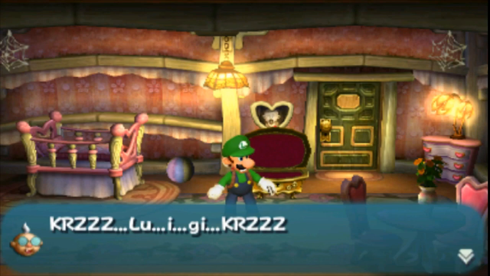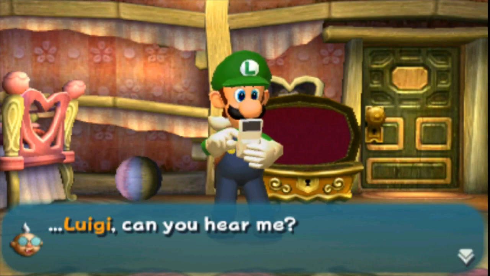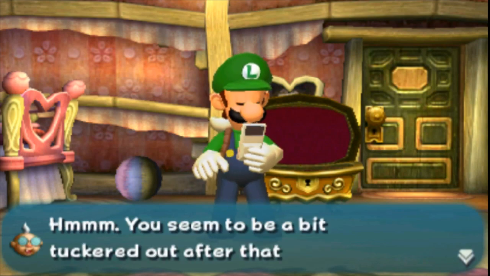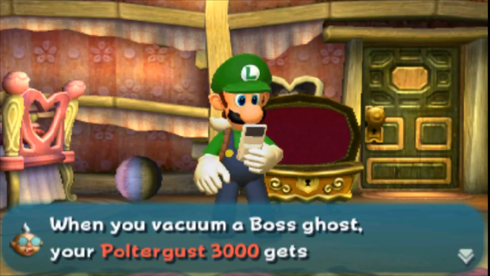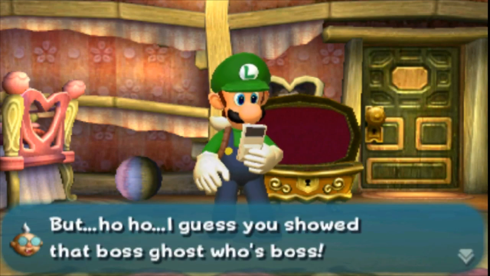Luigi. Going through a tunnel. Luigi, can you hear me? Oh, thank goodness you're okay. I lost contact with you all of a sudden, and I was a tad worried. You seem to be a bit tuckered out after all that. Why don't you come back to the lab? When you vacuum a boss ghost with your Poltergust 3000, it gets pretty much full to bursting. But I guess you showed that boss ghost who's the boss.